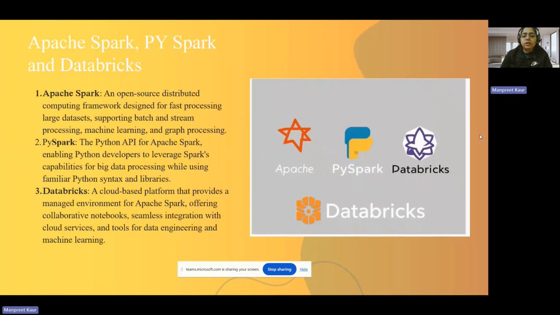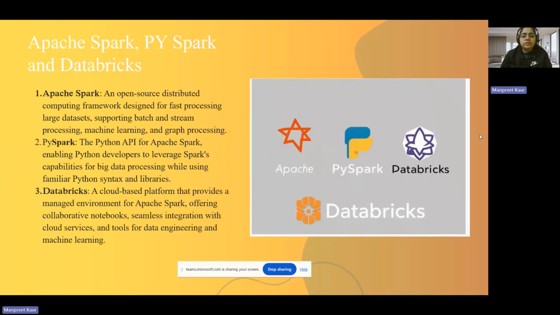PySpark is the API of Apache Spark used by Python developers to work on large data and get great insights. Its syntax and libraries are quite similar to Python.